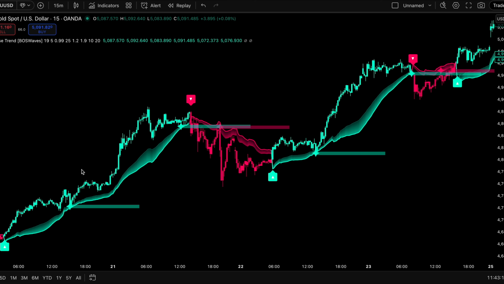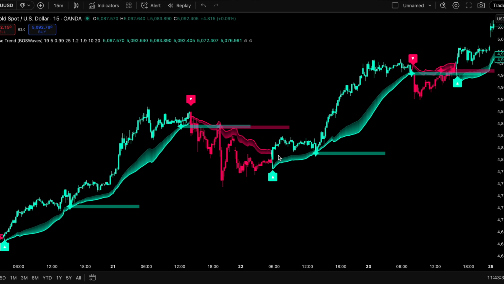So you can really see here this element where in trending markets, we can see that we really follow the nice uptrends and we ensure that when a trend is failing, it doesn't just stop you out, but it actually starts to decay. Not only that, we have our adaptive volatility bands.